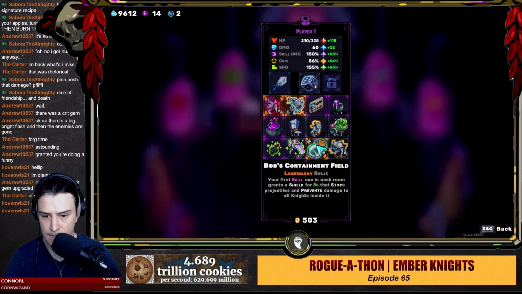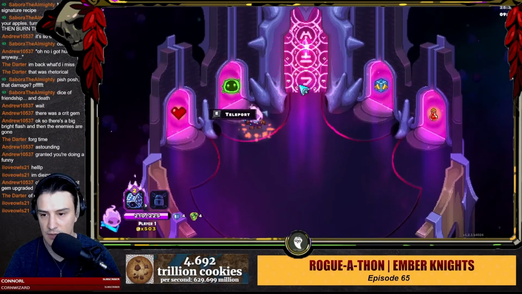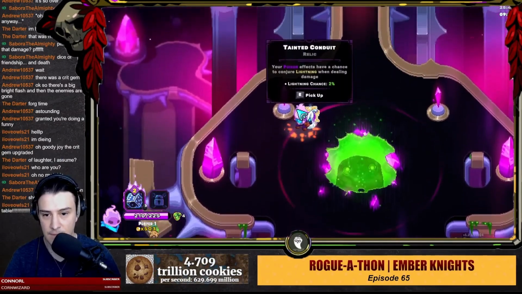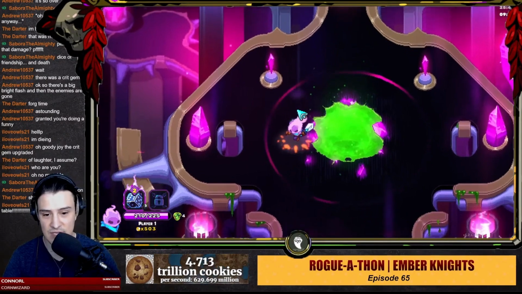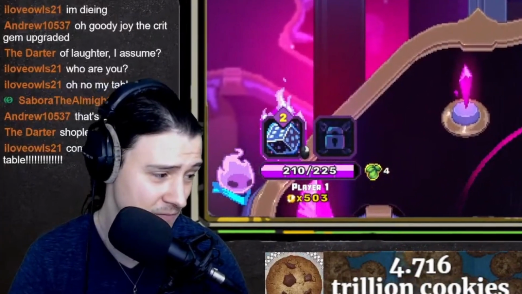Do I want to get rid of anything? Maybe the one that says whenever you dodge an attack, gain 2 armor. I could get rid of that, honestly. Confirm. Yes, I'm confirming. Give me something good. Your poison effects have a chance to conjure lightning when dealing damage. Now, it might sound like that synergizes well, but not really, because we're not really doing much poison.